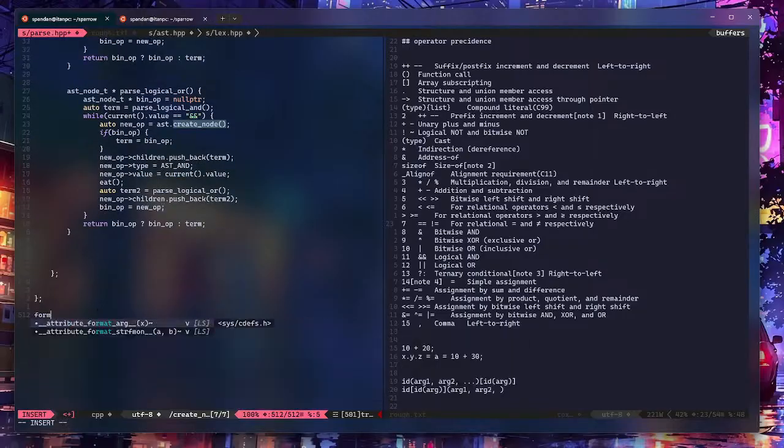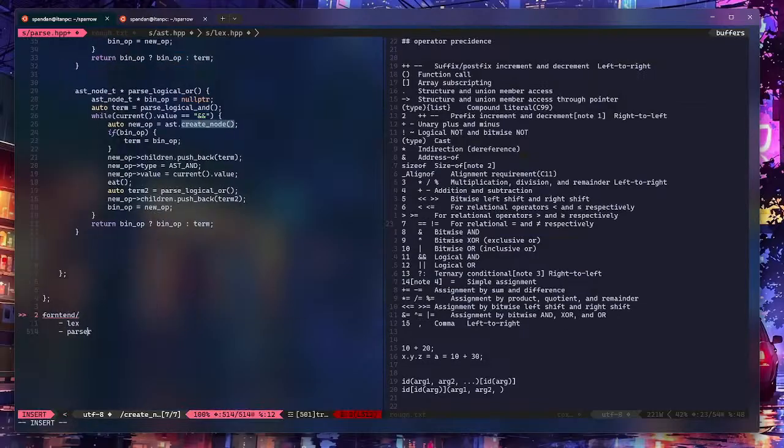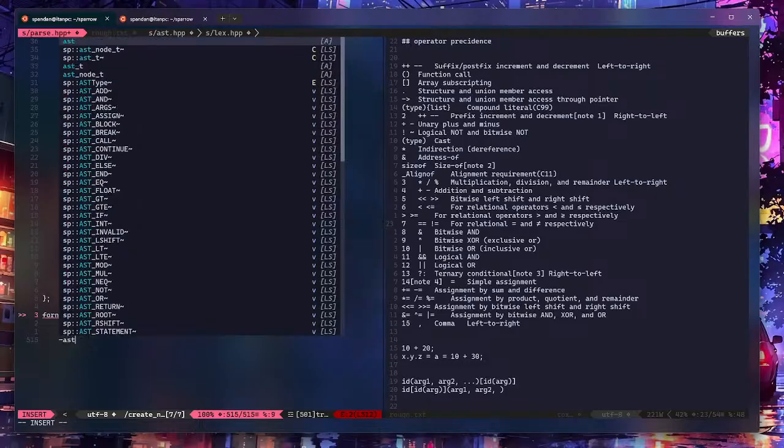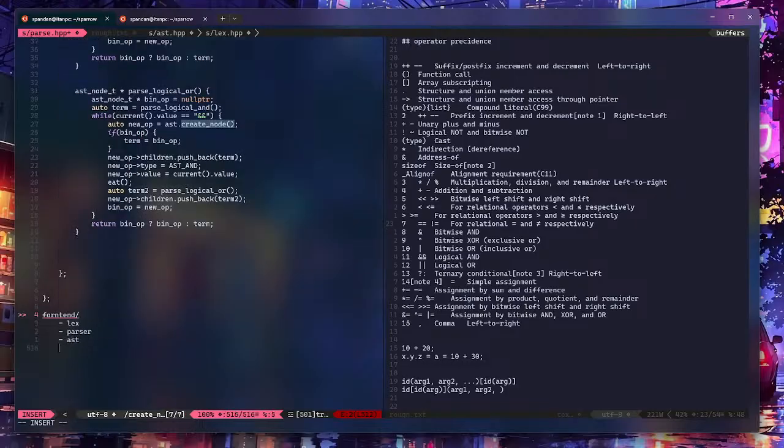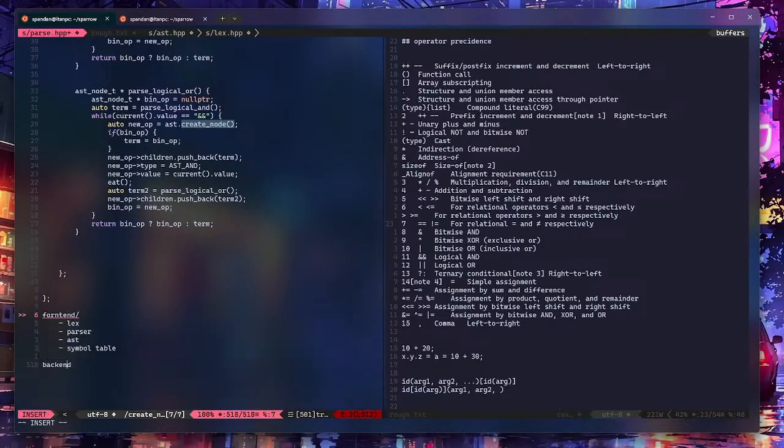We will have something like a front end. This is how it's typically called, I think. So in front end you will have something like your lexer and your parser, those kind of things, and your AST and so on. Maybe your symbol tables, something like that. And then you will have your backend, right? Something like that.